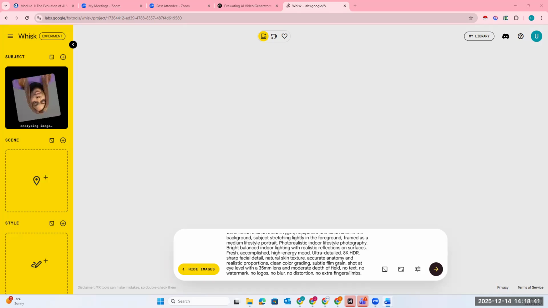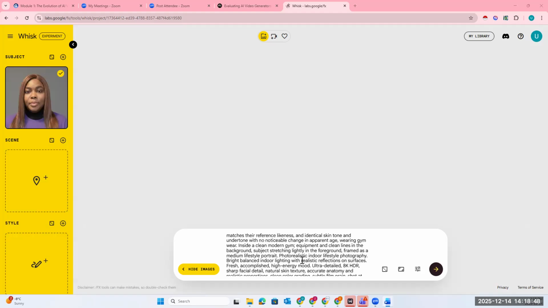We have any podcast style? No, we don't. Okay. So let's create this. Use the same facial features, a confident, energized expression that still clearly matches the face, their reference likeness and identical skin tone and undertone with no noticeable change in apparent age, wearing gym wear.